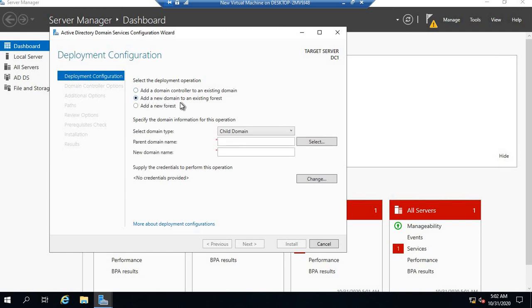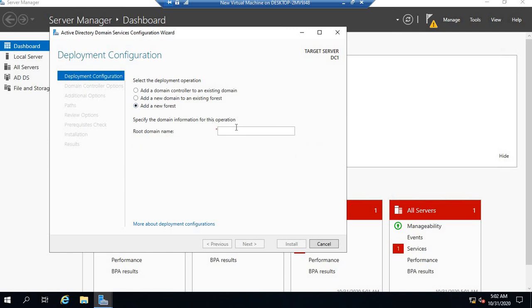Number two, add a domain controller to an existing forest. We do not have a forest either, because this is the first forest that we are going to create. So that's why I'm going to click add a new forest. Now here, you need to give a name for your domain. Like we have already discussed, the name will be viatech.co. Okay, you can give any name you want as per the name of your organization. viatech.co is the name of my domain. That will be the root domain.